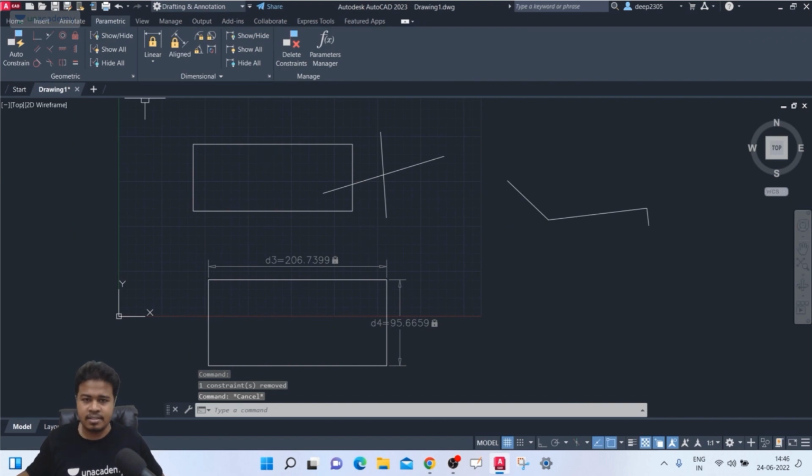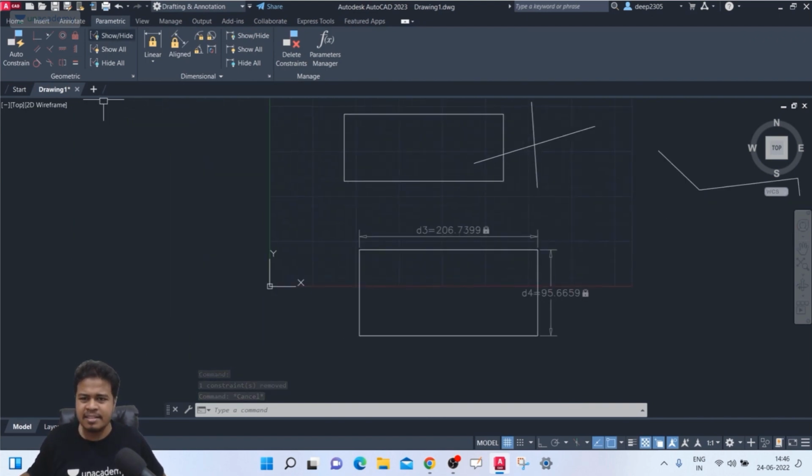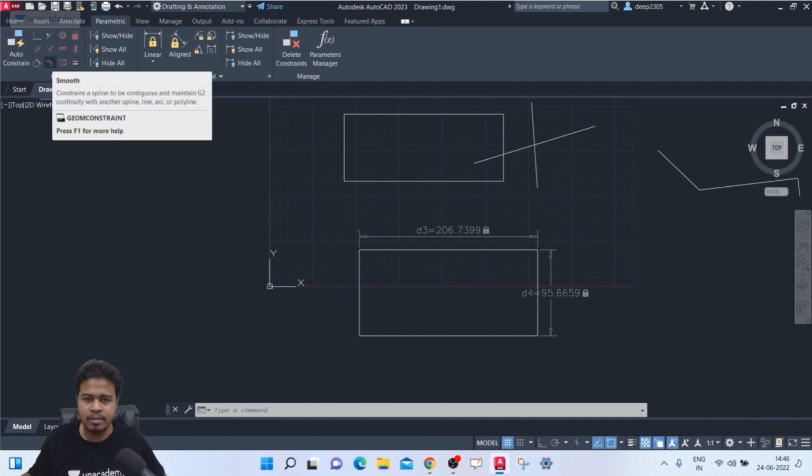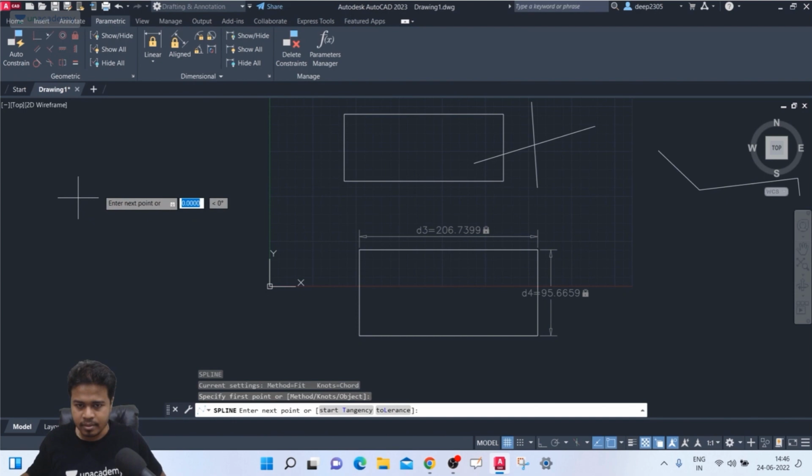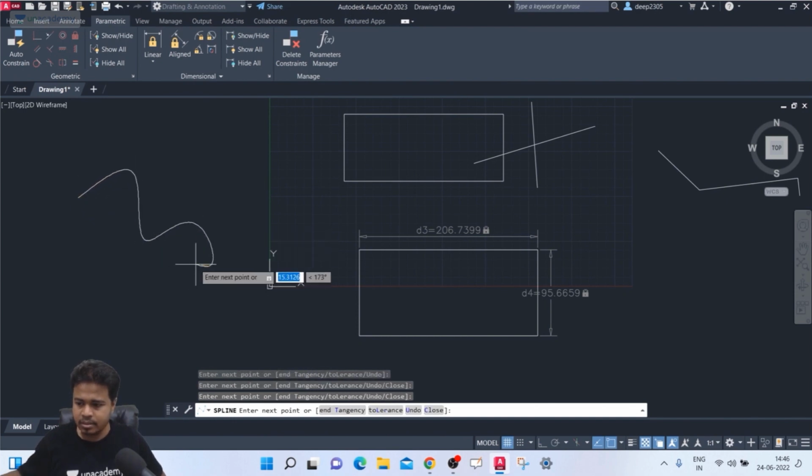Now this is very simple. This is also very simple. This is used to hide or show the dimensional constraint. This is used to hide or show the geometric constraint. Now we have the next option, smooth.